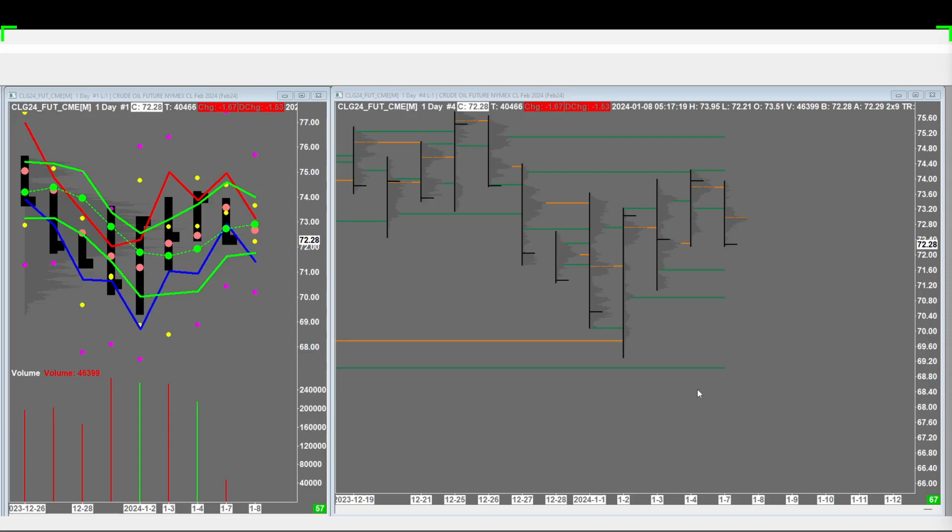All right, guys, in this video, we're going to go over one of my favorite simple ways to use the daily volume profile. Here you can see we've got a daily bar chart. Each one of these bars is 1 day. You've got the volume profile you can see there.